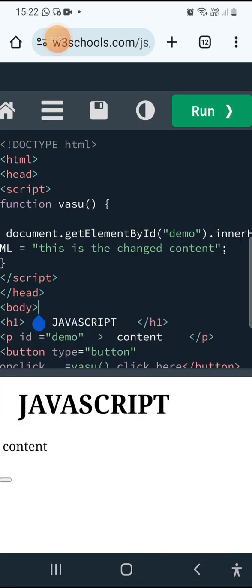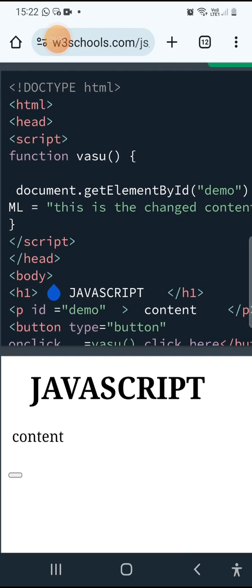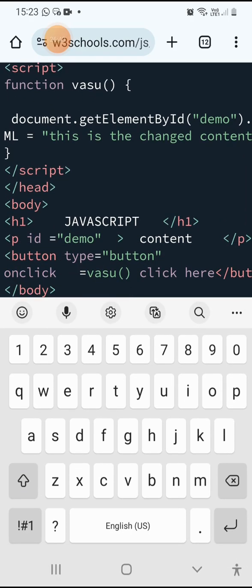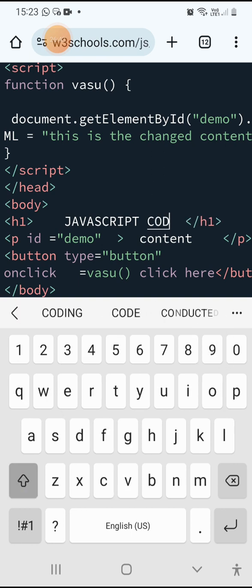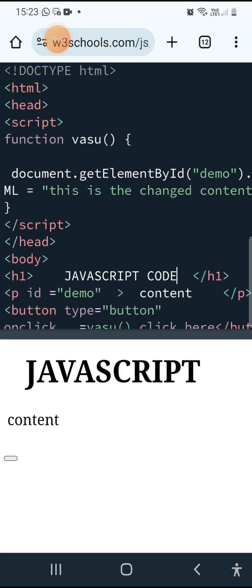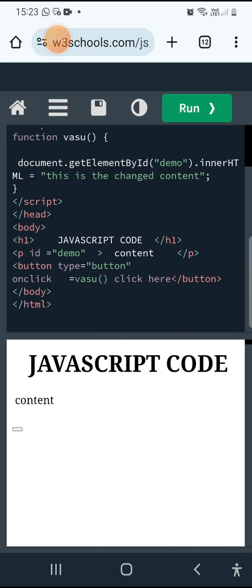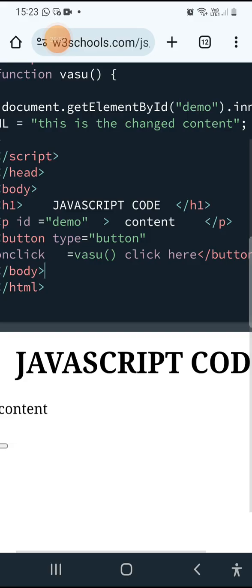So then after that, we are seeing this. What is this? JavaScript. The JavaScript is the header kept inside the header section. If you write some word, JavaScript, if you write code, you will see only JavaScript here. Whenever we click here, you will be able to see the JavaScript code. Understood that? Now the JavaScript code is content written inside the header section. That header is part of your body section.